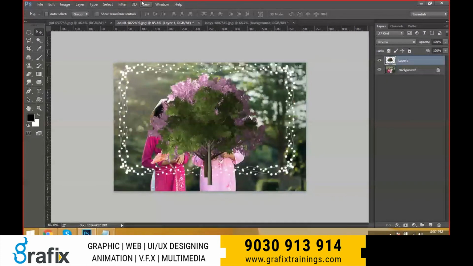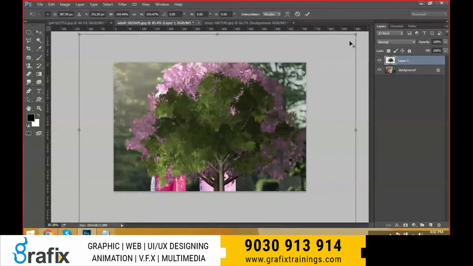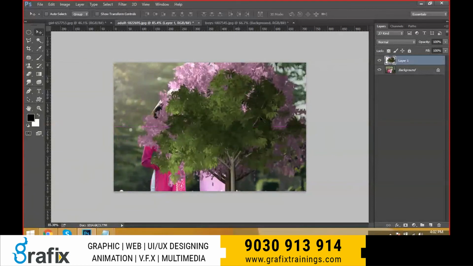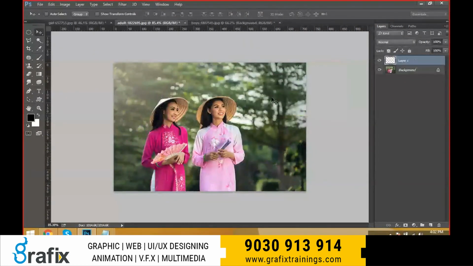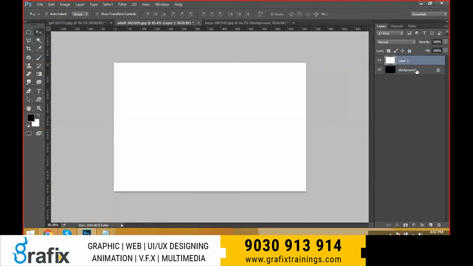That's why we use these tree effects for 3D interior people. For 3D interior work, we create this type of trees, place them, and transform them also. Like this. But take a layer, friends. I'm just showing sample things. I'm just taking a new layer here. Delete this one. I'm taking a new layer.